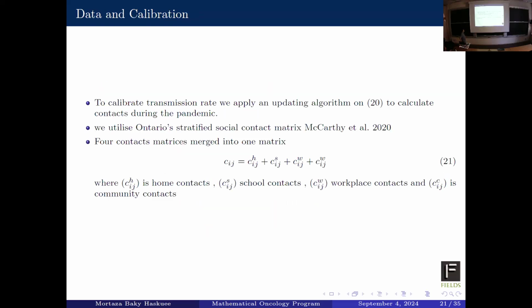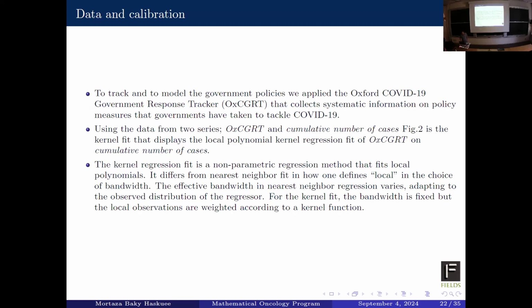Here, as you see, the contact number Cij is the number of contacts at the house, the school, the workplace, and the last one should be the community. Sorry, that is the community. That was a mistake, number 21. I should correct that. So this is the number of contacts at the house, meaning the number of contacts at home, and also school and workplace. So Cij is the weighted average of the number of contacts in the community.